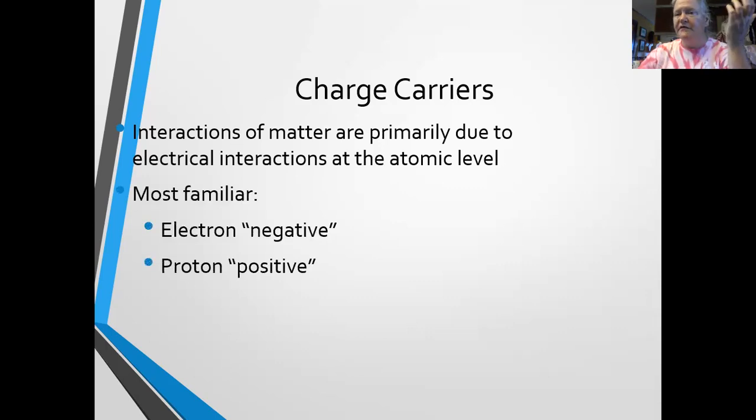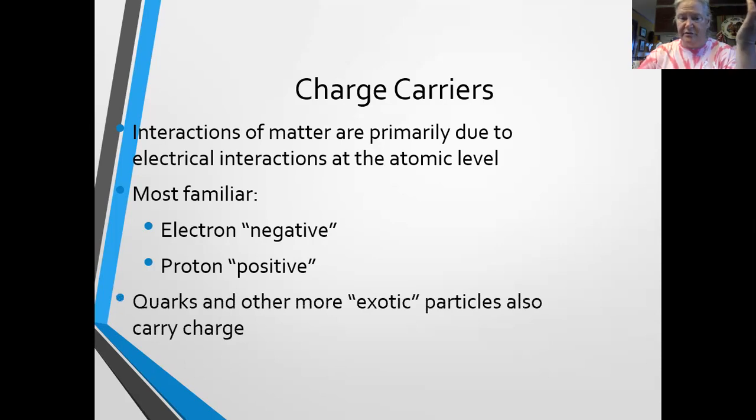So we are most familiar with the concept of the positive and the negative charges of the proton and the electron from chemistry class. They have the same magnitude of charge, but opposite signs, okay? So the quantity of charge in both cases is the same. Even though the objects are not the same size physically, they have the same amount of electrical charge, just opposite in sign. And we assign the concept of positive and negative to them.